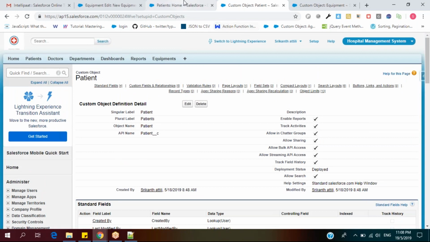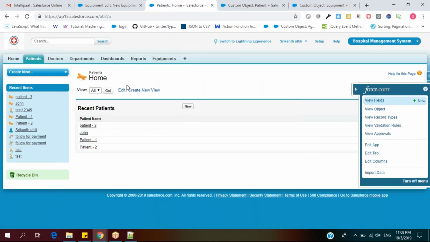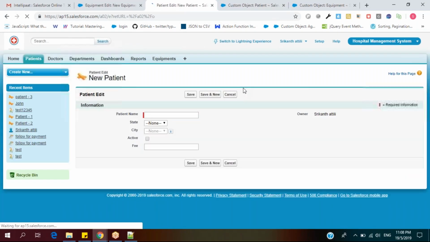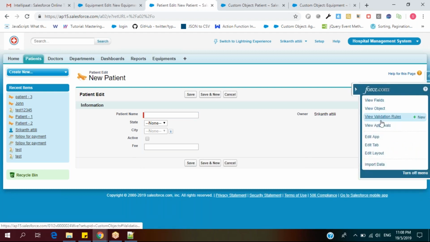So right now I have unchecked that, purposefully. If you go to new here, you cannot find that credit card field. Why? Because it was hidden from the current page. The column is there, that's great, but still it is not visible to the current users. So how to get it back, Shrikant? Click on this flag again.